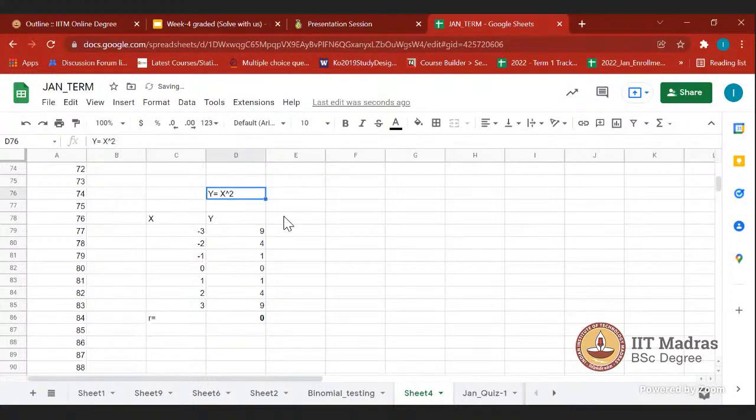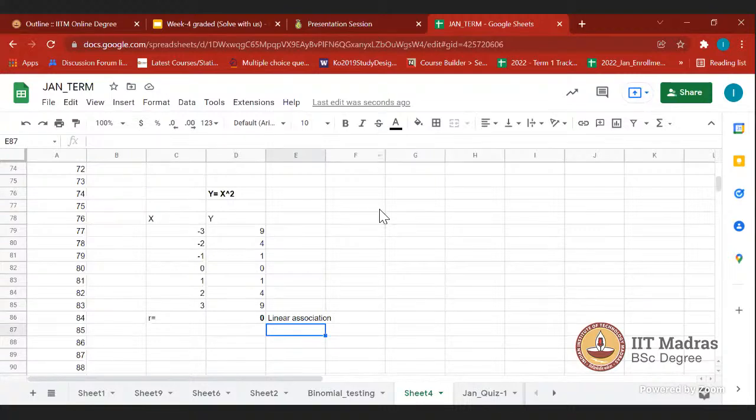Even though there is a relation between y and x, the correlation coefficient tells us about the linear association. So if there is any other relation like a quadratic or cubic relation, it is possible for R to come out 0. Because if the correlation coefficient is 0, it means they are not linearly related. That's the only statement you can make. You cannot say in general that these two variables are not related. I have shown you this example, right?